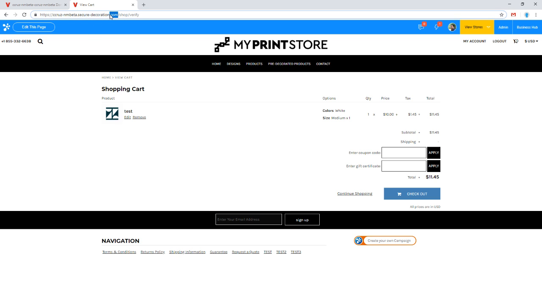And so what the system does is on any pages that are going to require a secure connection, like the shopping cart process, the checkout process, where you're actually sending information that might be personal information, like your credit card details, your address information, you want those transferring over your secure connection. So we make that switch automatically behind the scenes. That also happens, for example, when you go to the login page or when you go to register for an account. So we're handling that automatically for you, making sure that the customer communication that needs to happen securely is happening securely, regardless of which domain you're using.